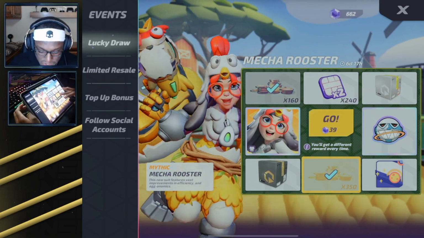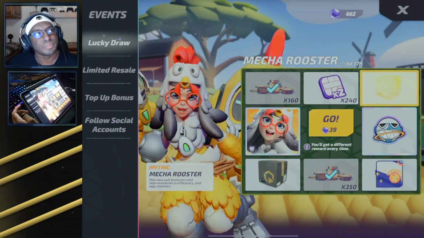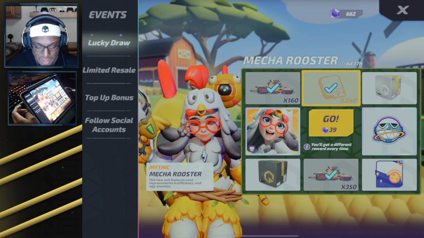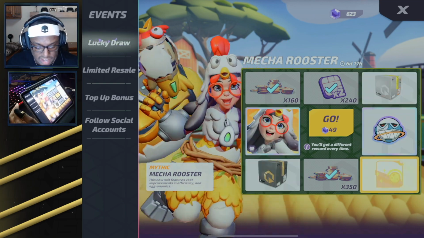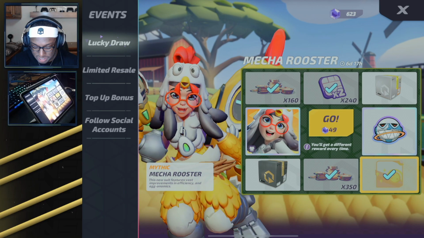It is a Mecha Rooster, but it's another sort of chicken style skin, similar to, was it Scatty that had a chicken skin? But I still think Sindri has some of the cooler skins in the game, and her most recent one was really sick, so I'm interested to see what kind of animations and what kind of combos they're going to put on this specific skin.